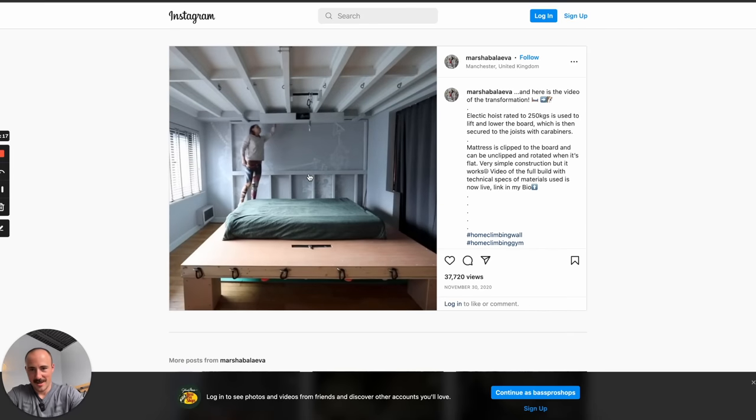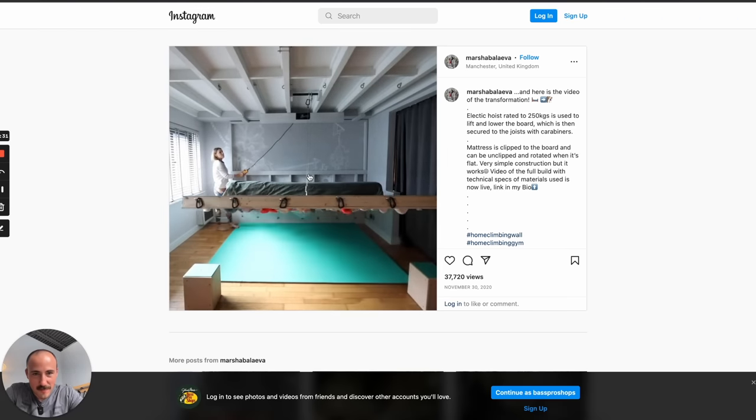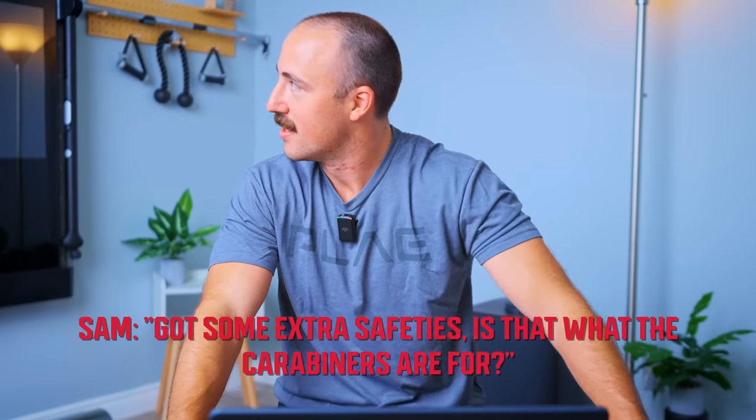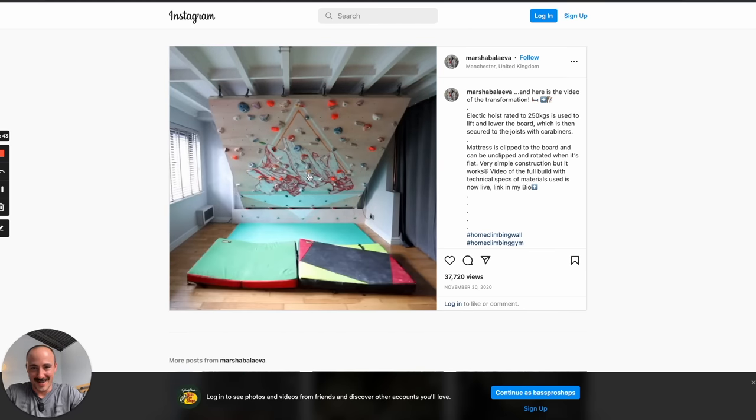A bed. That's an electric winch. Sam, you're gonna like this. Electric hoisted, 250 kilograms, and it's a bouldering wall. That is sick. See, that's how you make a functional bedroom. Extra safeties, that's what the carabiners are for. Yeah, dude, that is so sweet. Oh, that is amazing. I would like that. I like to boulder. That thing is very nice.